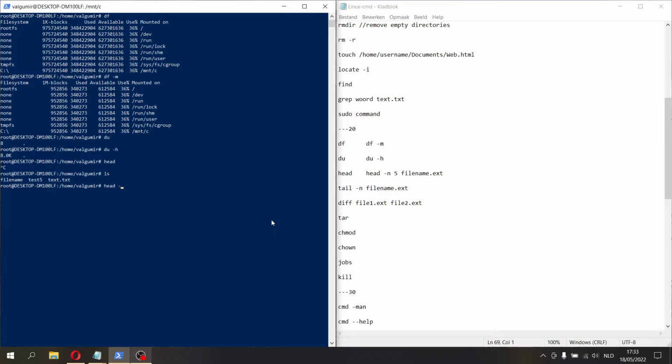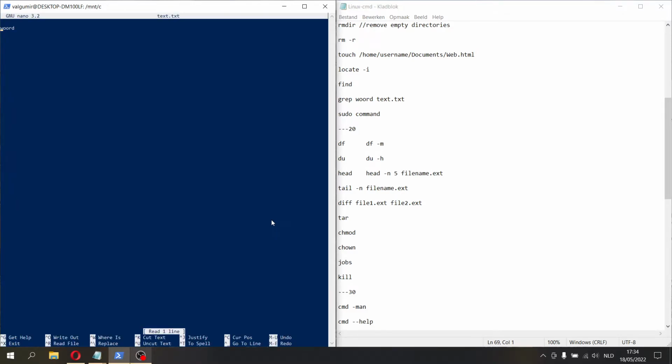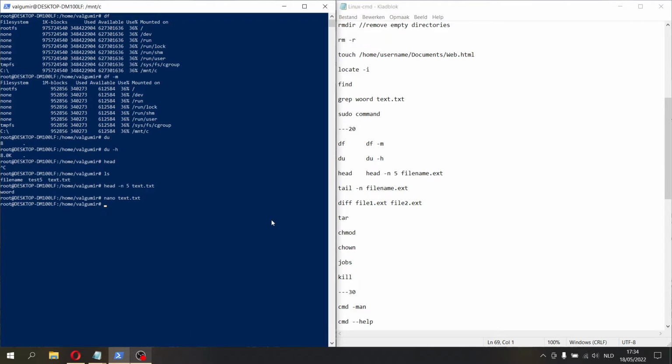Then cat. Okay, so this gives back all the words, or part of the words. You know what? Let's quickly go into it. Words, la la, blah blah. Voila. Cat file.